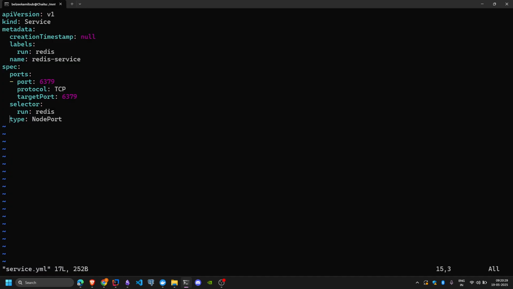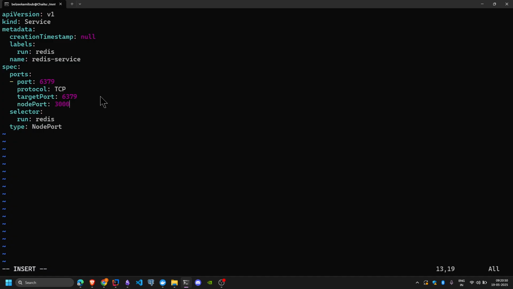We do not need to check the labels that my pod has or my deployment has. It automatically detects them. All right. So, but it does not allow us to give it a node port, and that we need to add ourselves. Maybe it does. I don't know all the options that the command has. Maybe it does, but I don't know.